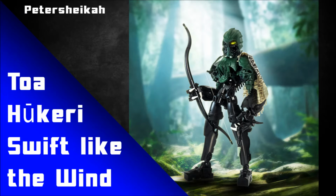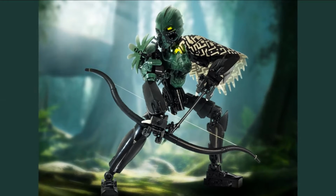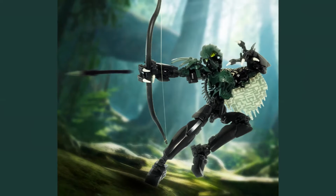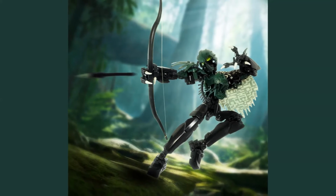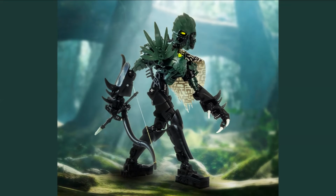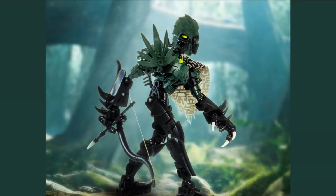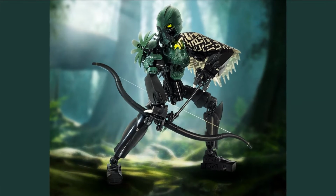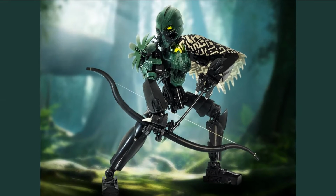Toa Hukirai, Swift Like the Wind, is our first build today, and this is made by the very talented Peter Shaker. Now, the posing on this MOC really sells this. There's so many great shots here of them readying their bow, firing their bow, stalking in the jungle. It's fantastic. Now, don't forget to pose your MOCs when you're photographing them. It's good to have a nice neutral pose. It's good to do some nice close-ups. But if you give them a few nice action shots or some interesting character-like positions that showcase who they are, what they do, that just makes your MOC really shine. And this is the perfect example of exactly that.